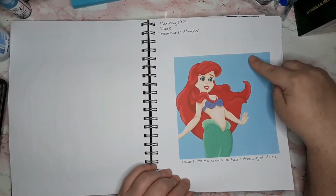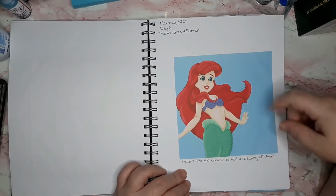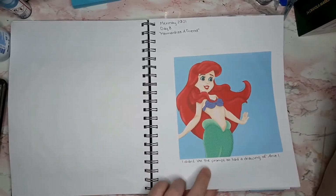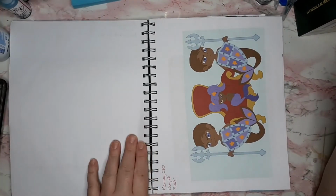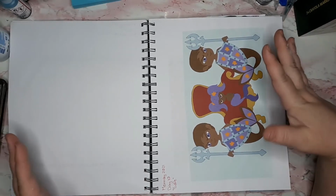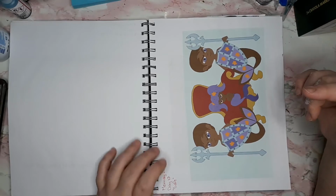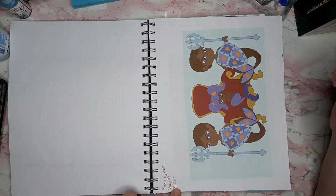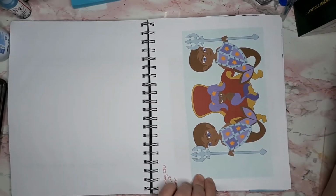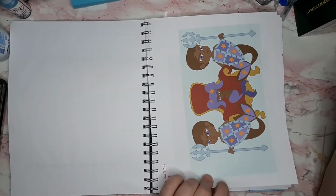Mermaid Day 8. Mermaid Eyes a Friend. Yeah, I didn't like that prompt, so here's a drawing of Ariel. It's way over rendered. She looks like plastic. You can't see this one. I'm not going to move my sketchbook because I'm not sure if I can get it back in the camera frame, because this is a new camera angle for me. But it says Mermaid Day 10, Safe. So she's like the princess or something, and these soldiers are keeping her safe. I should have either made her skin tone or the cheerleader. They blend in too much.